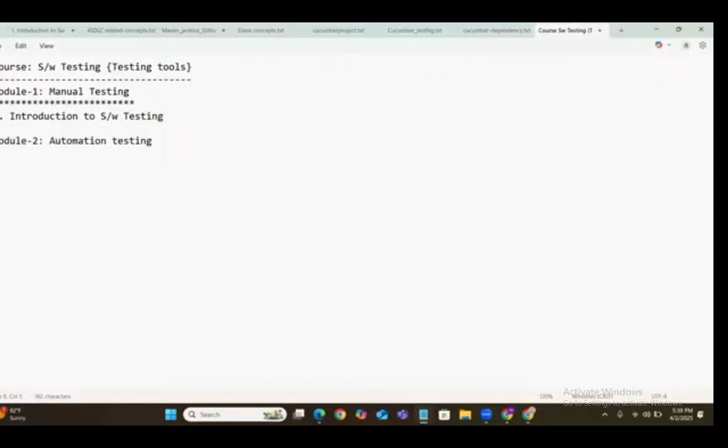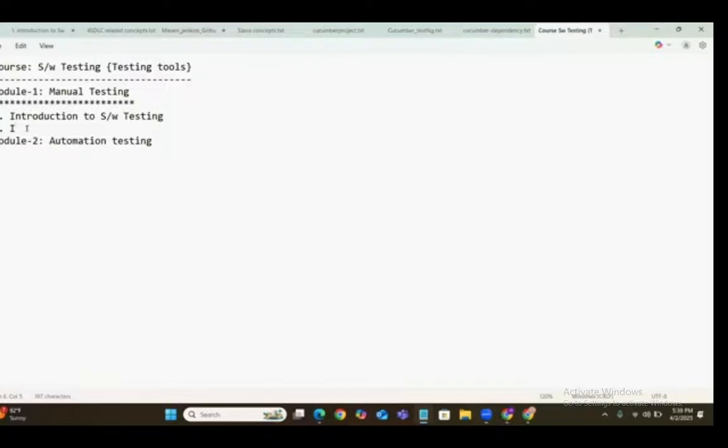So after that, I am going to start from the fundamentals. Even though you don't have any IT related knowledge or any programming knowledge, it doesn't matter. You will be able to understand from the point where we start discussing.